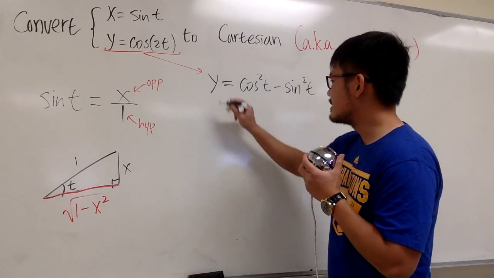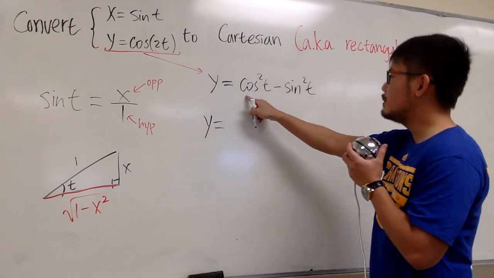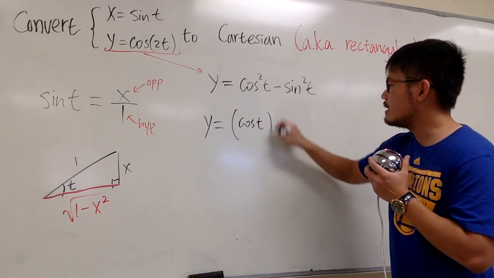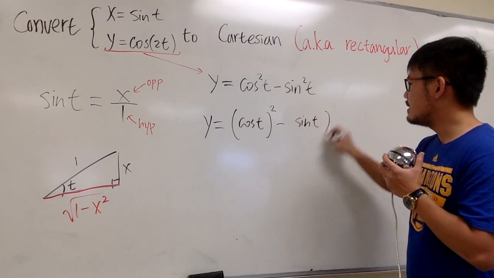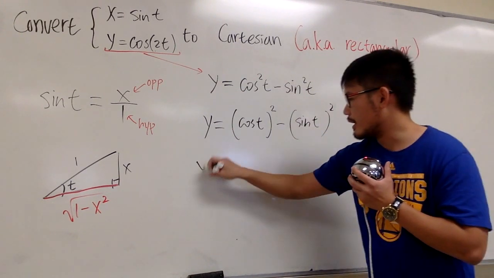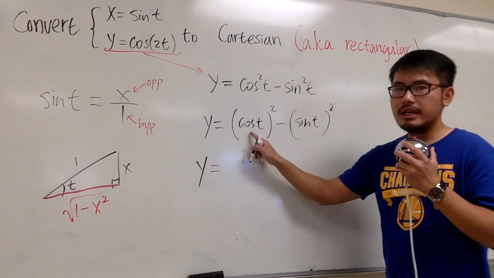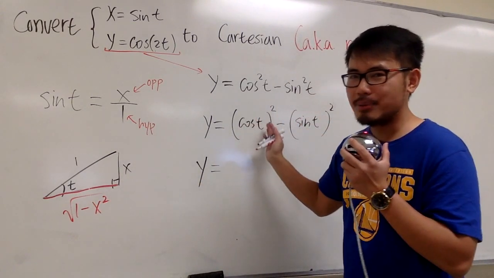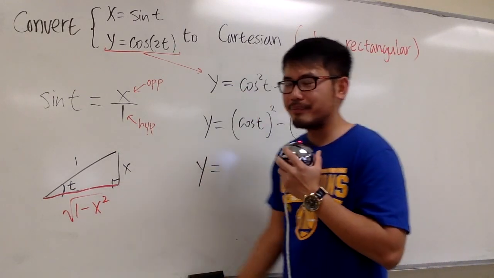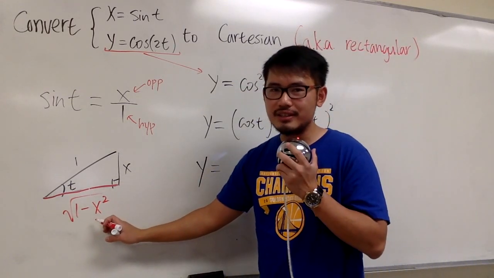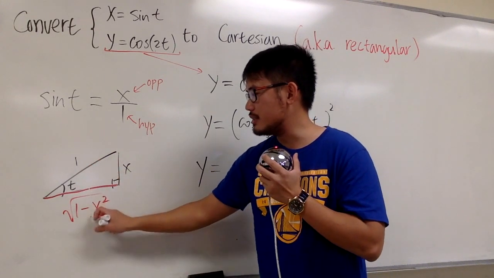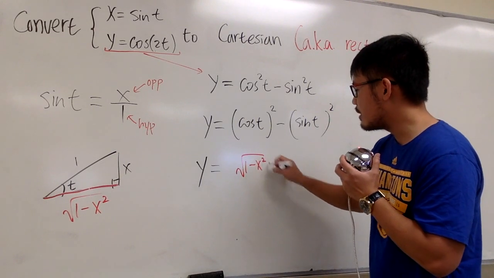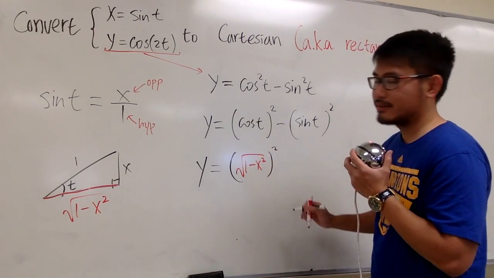We have y equals to, let me look at cosine squared t as parentheses, cosine t squared minus sine t squared. Because in the parentheses, cosine t, we can figure this part out from the right triangle. So cosine is adjacent over hypotenuse, which is just this over that, which is just the square root of 1 minus x squared, and then we square that. The hypotenuse is 1 anyways.